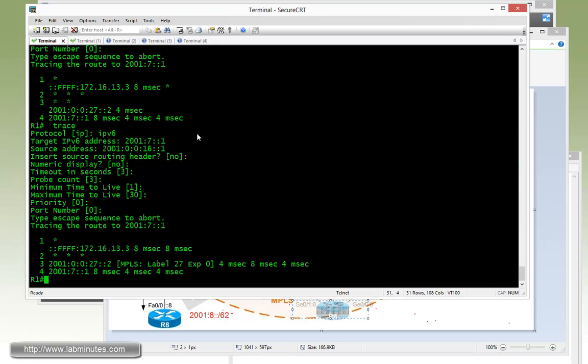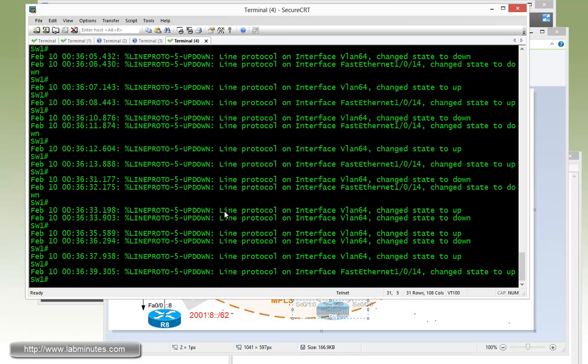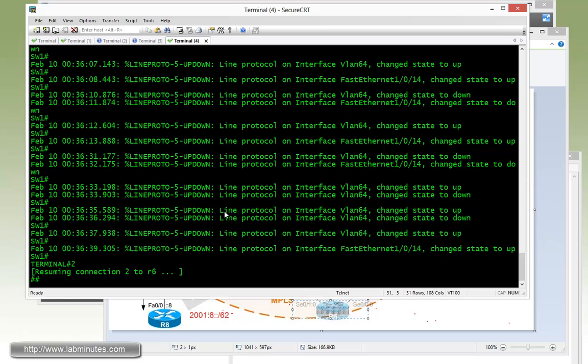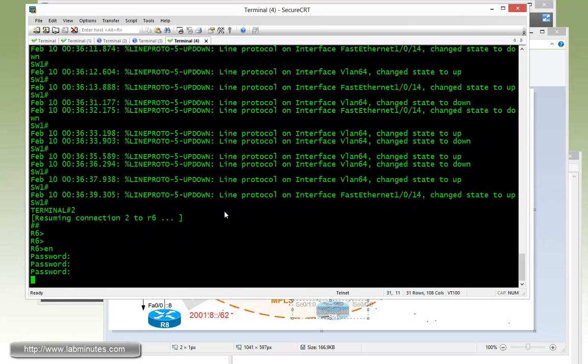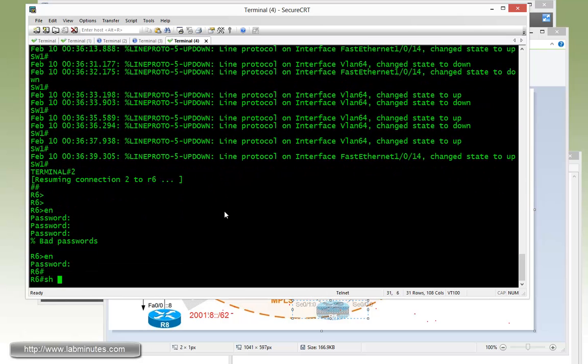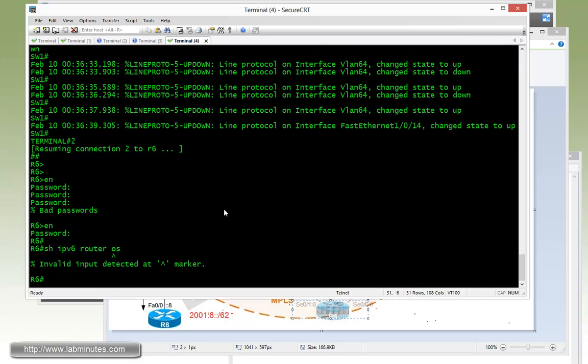Alright, so hopefully at this point we have full connectivity between the sites. So let's go ahead and verify that, starting at router R6. Do show IPv6 routes OSPF. Oh, actually it's right there.